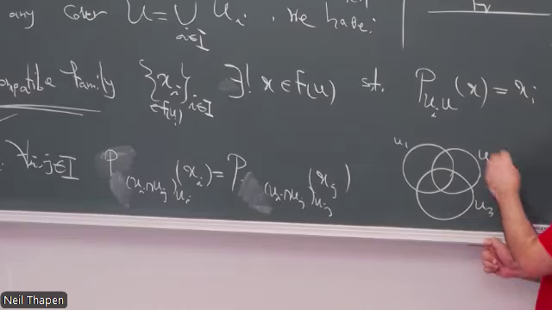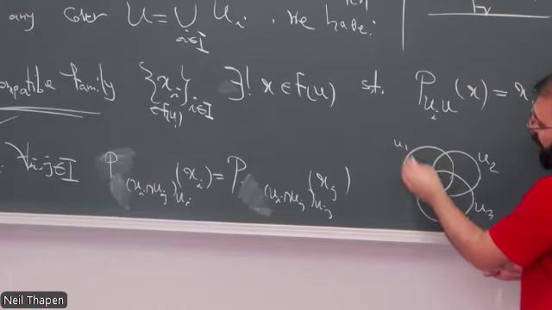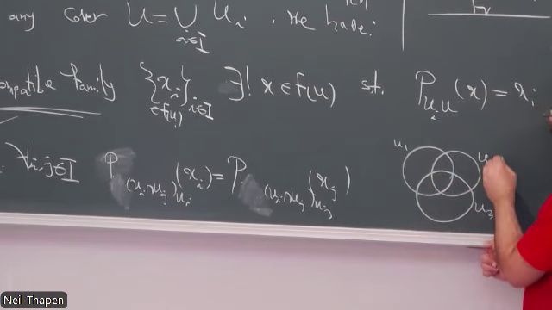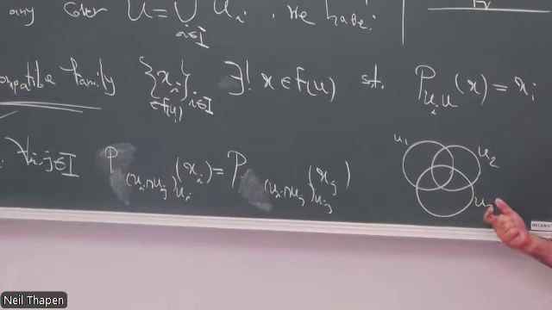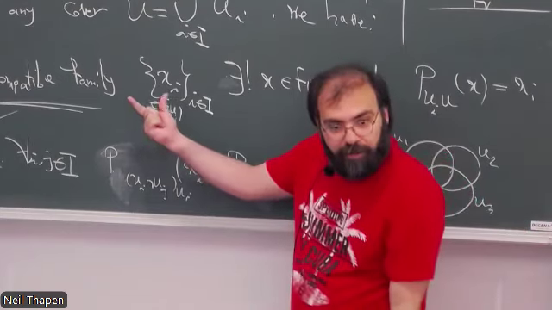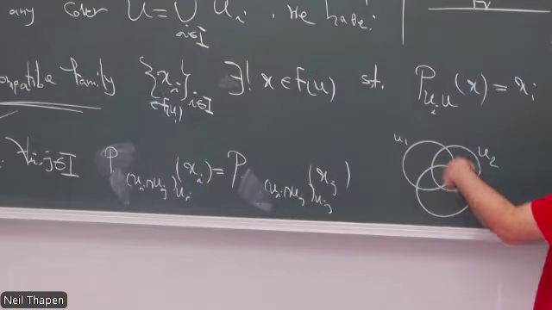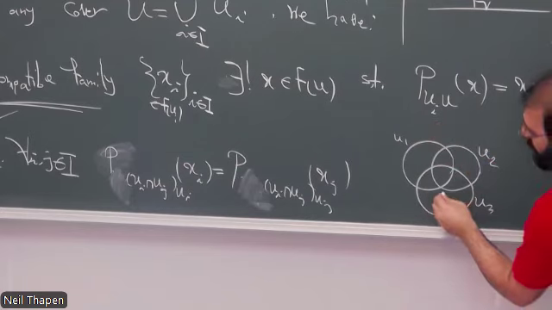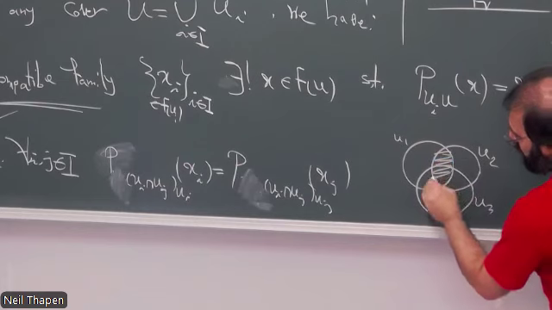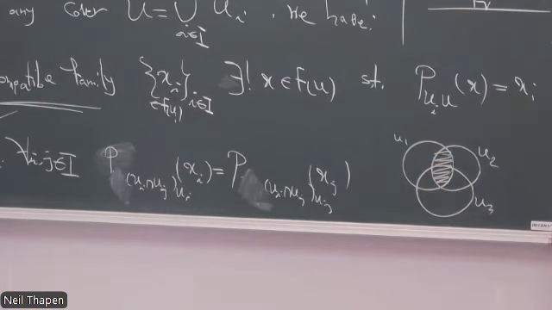So I have x1 in F(U1), x2 here, x3 there, just three elements. I say that the family is compatible when you have maps to go to the smaller things. You can go from U1 to the intersection of U1 and U2. There is a map mapping x1 to this, and there is also a map mapping x2 to it. Why? Because I have this.